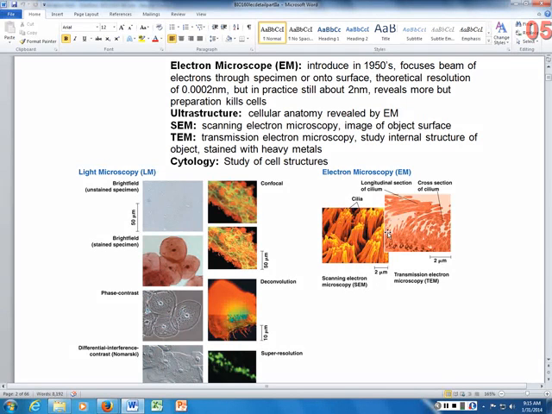So there's two different types. The scanning electron microscope is going to reveal the surface. These are the ones that tend to give the pretty images that they use in documentaries, because they can color them in. And people like to see the outside and pretend that it looks like something animated and cool and moving. But you can also use the transmission electron microscope that's going to give you the internal structure.